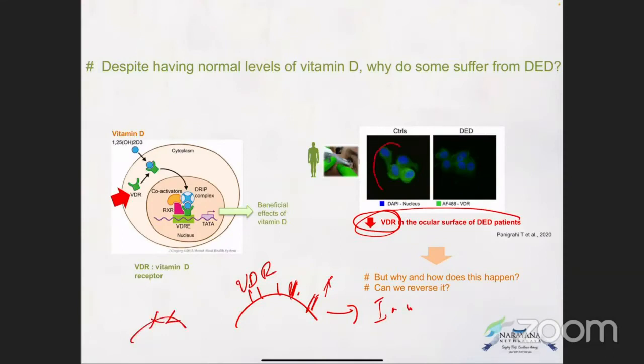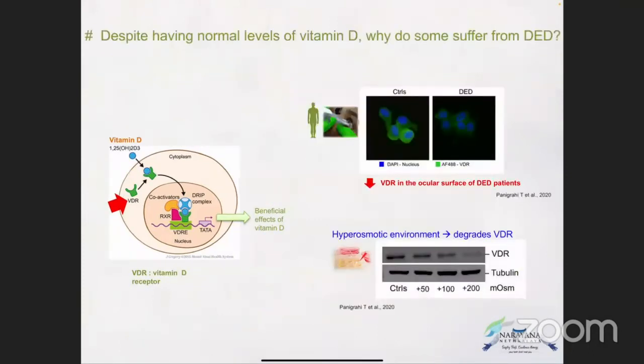So this is how the receptors look. These are all very original work. And this is a staining of the receptors in dry eye disease, which is low. So what does it mean? The receptors are extremely low on the surface, and this is what really helps in the functioning of the vitamin. How did we check? We did a conjunctival impression cytology of the ocular surface to do this, and did some special staining.